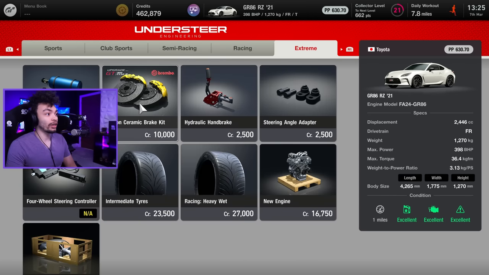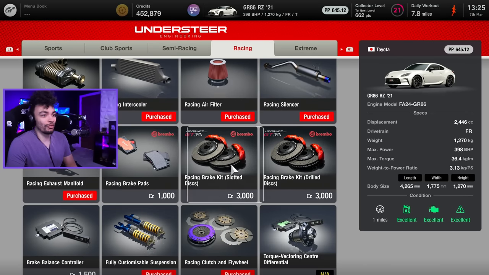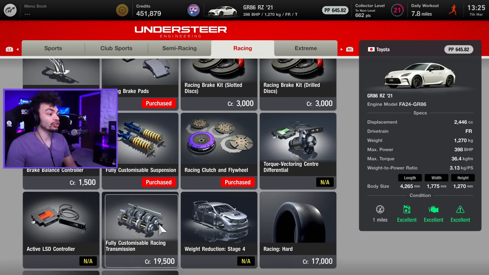All of your money is spent on your brake system. So you can go for carbon ceramics, or you can go for these. These are literally, from experience, I don't really see much difference in them on actual races in the game. Put your upgraded pads on there, and honestly, you're kind of done. Of course, you can do your torque vectoring differentials and such.